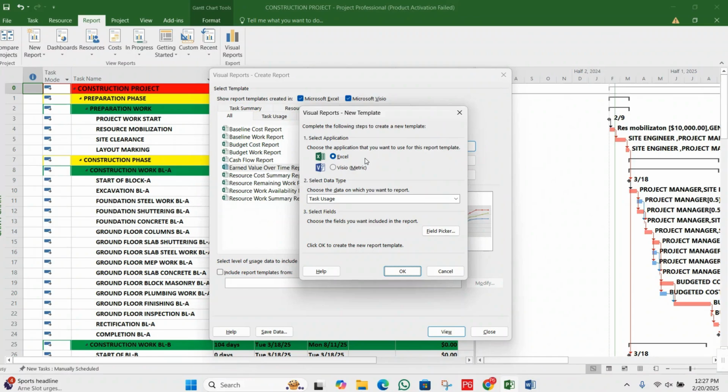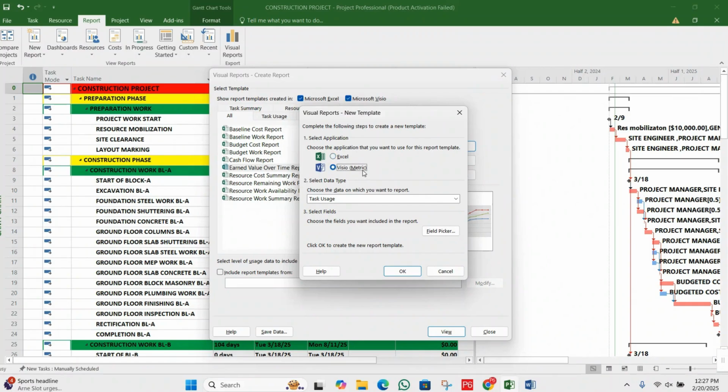So, the most common integration for visual reports in MS Project is with Excel. MS Project can export data to Excel, where you can take advantage of Excel's charting tools, tables and advanced functions to analyze and visualize the data further.